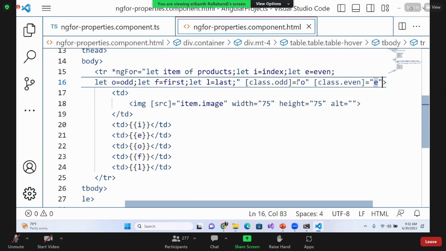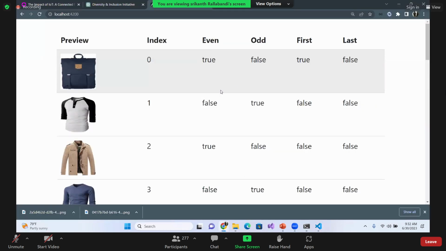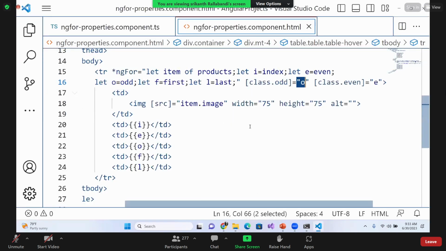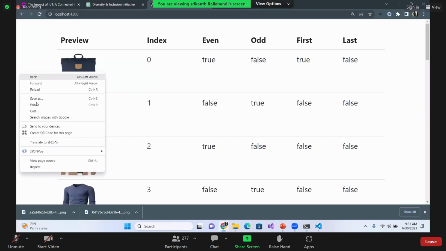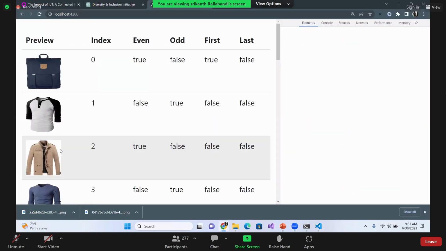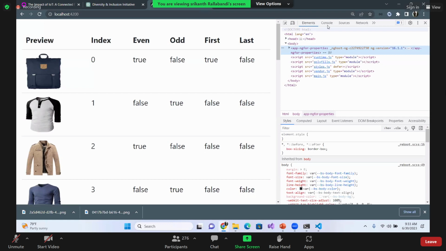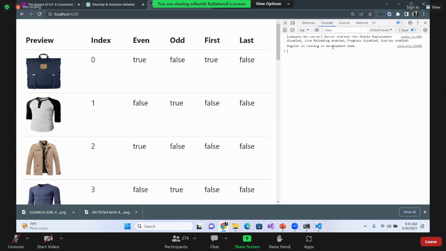Now you see, the time when odd will return true, then that class will be applied. Oh, what happened? Let me check why it is not applied. Go to inspect and console. Console is not having any issues. Okay, it's perfectly fine.